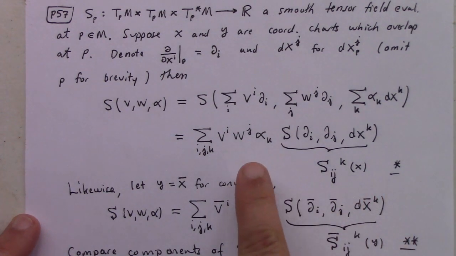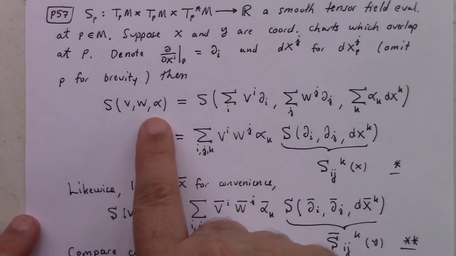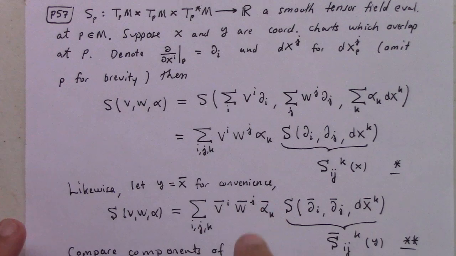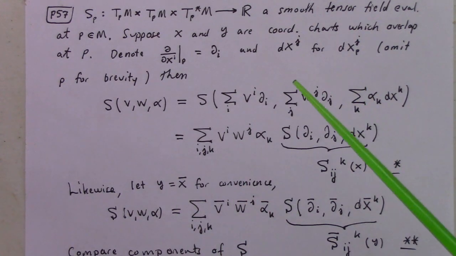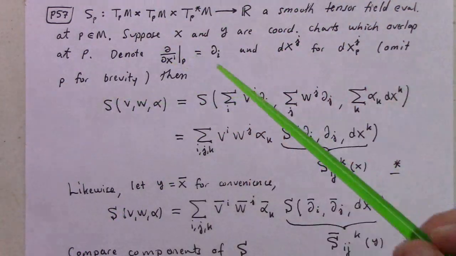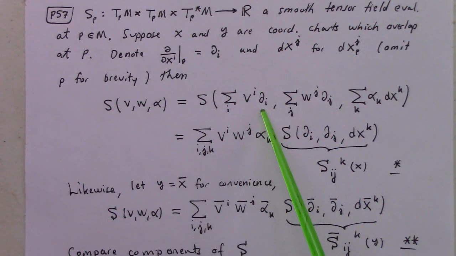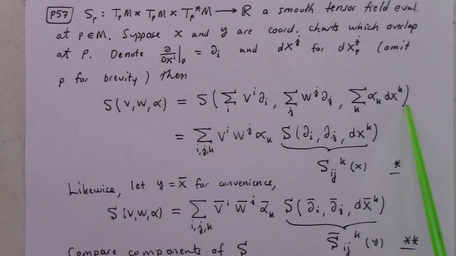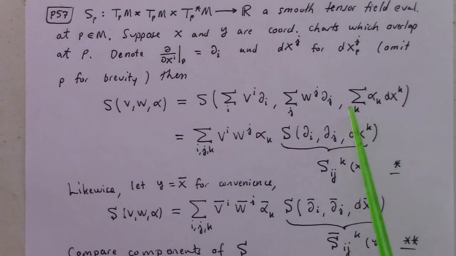So basically, if you feed it a vector V, W and a covector alpha, those expand into the basis. So this is partial x_i, partial x_j and dx^k, and by linearity I can pull the sums and the constants out at the point, or if you're thinking about letting these be vector fields and differential form fields, you can pull out smooth functions in that sense. And what you're left with here are the components of the inputs against this thing, which is characteristic of S, which we call the components of S. These are the components of S with respect to the x-coordinate chart.